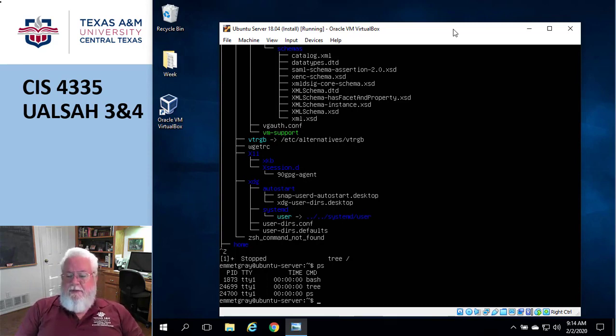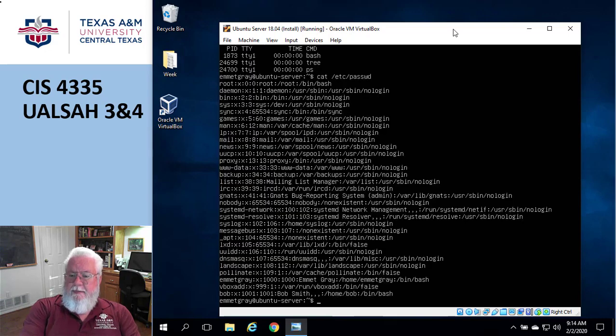So one more time, the root account. I'm just going to do cat on /etc/passwd one more time. Only if I spell it right. Okay, so root has a user ID of 0. This is not a coincidence. 0 is the beginning number in all of computer science. You don't start counting at 1, you start counting at 0. So 0 is the user ID of root.